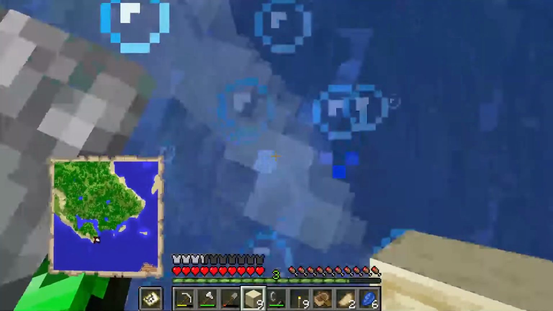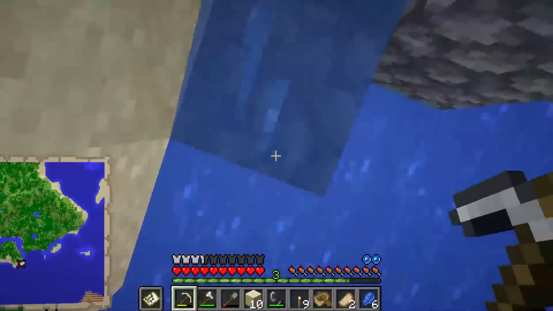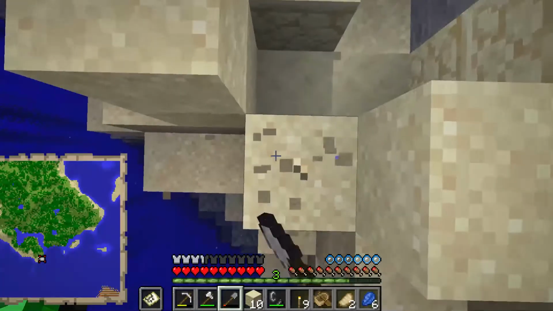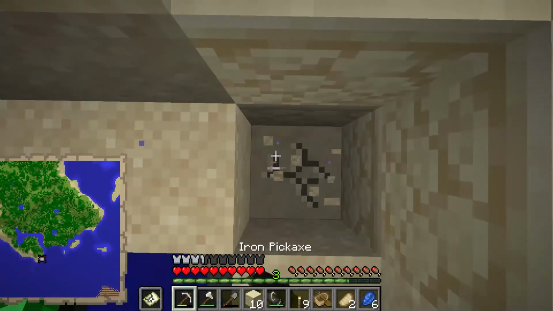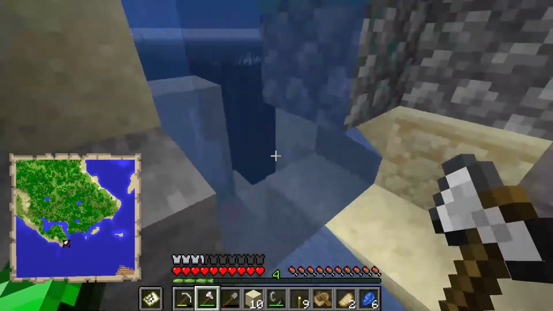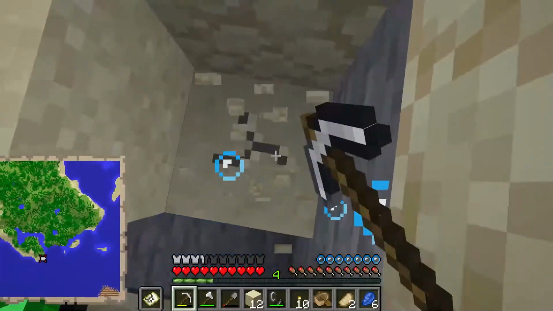Let's use this sandstone. Maybe it's right here. Who knows? Because I don't. Okay, let's try right here. This could be it. Alright, let's head up. Bro, how'd this dude spawn? That's crazy. This might be it. Oh! No, that was just a torch.